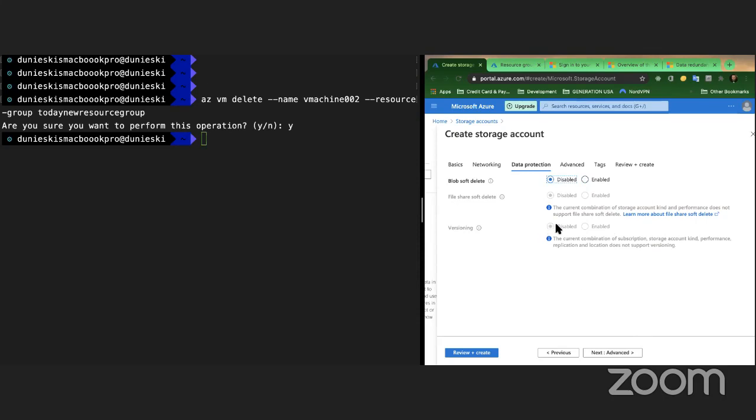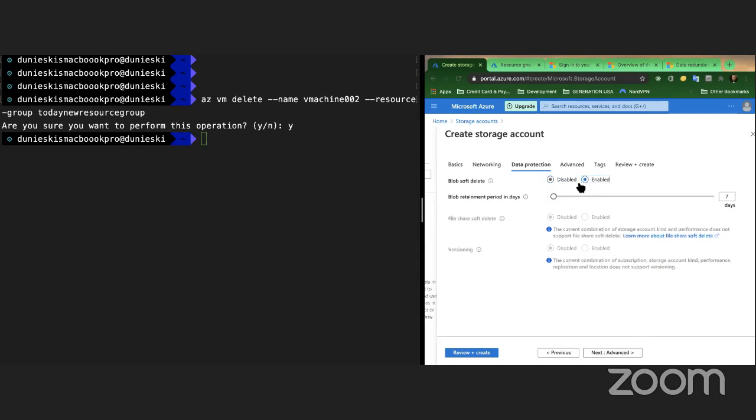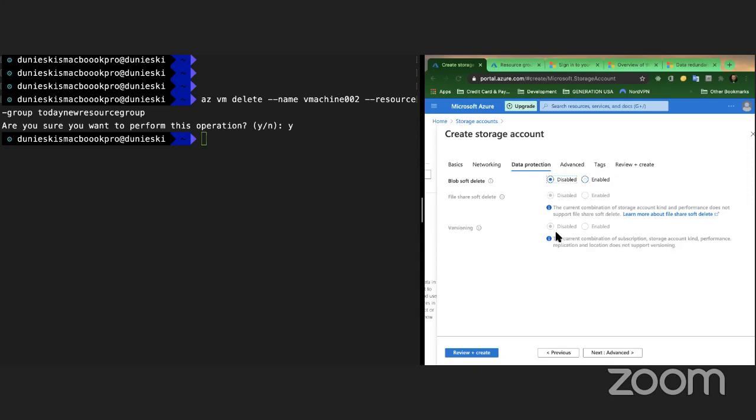You can have versioning just in case you want to. Of course, this is not eligible for that. Versioning is that every time you save the same file, it's going to create a version for it. You modify the file and upload it again, and it creates a version for you. It's even good for protecting your files against hackers, because if the hacker gets the original file, you still have the version. So versioning is good for protection of your container or blob storage.